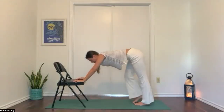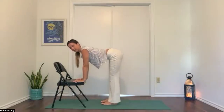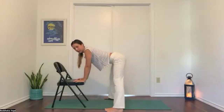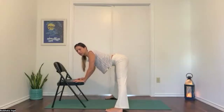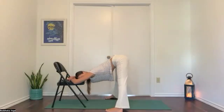Walk your feet up about halfway in a flat back. And then heel toe your feet wide, so wide that they come off the mat a little bit, and your heels jut out more than your toes. So you're slightly pigeon toed and fold, wide legged fold.